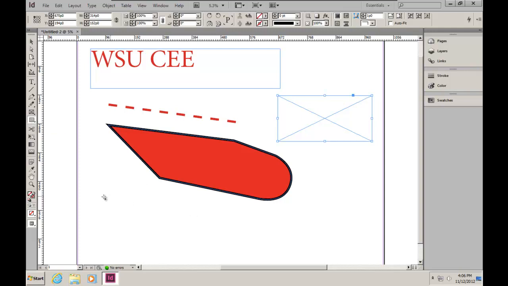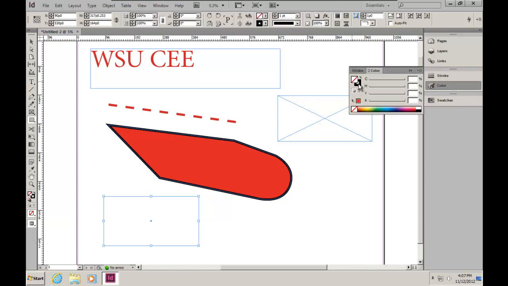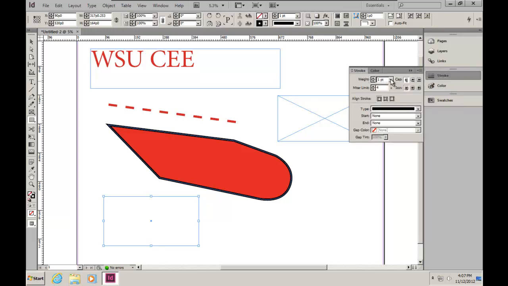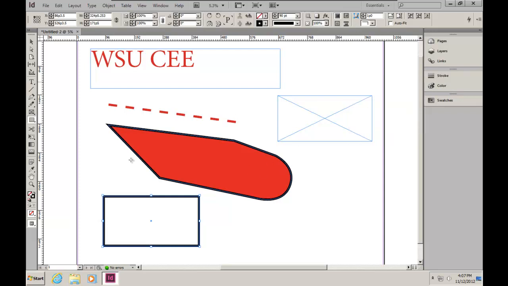Another tool is the rectangle tool, which you will click and drag similarly to the rectangular frame. And again, you can edit the colors of it and the stroke of it over on the right here. One way to change colors is to use this dropper tool. If I want this to appear exactly identical to this shape in terms of its line weights, its outline, and its fill color, go ahead and click the dropper tool. While this rectangle is selected, drop it there, and now this appears identical to that.